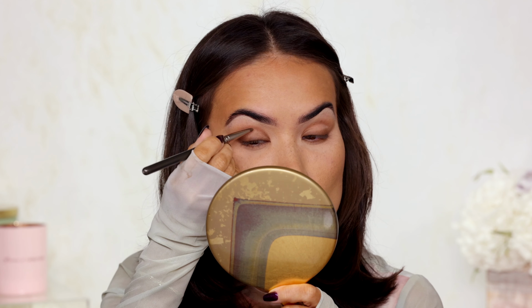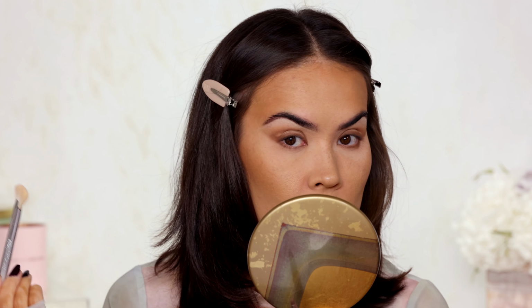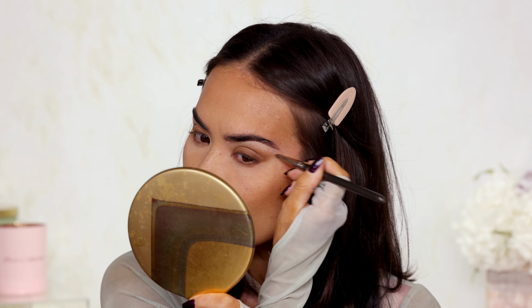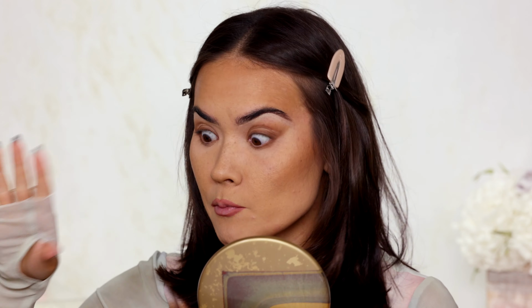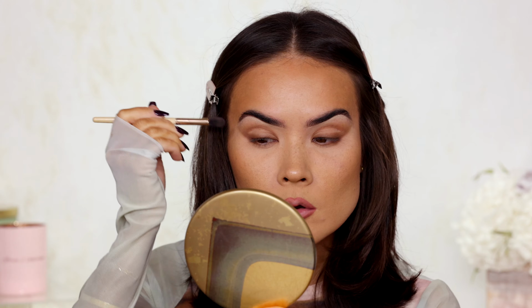Now, as with all pigmented eyeshadows, there's a tiny bit of fallout, but this is the type of fallout that does not stick to your base. This one is the forgiving kind. Oh my god, I love it already. This is a look that I don't typically do, but I feel like it's a much more wearable smoky eye than, say, the one that I did in my previous video, which was a very dramatic smoky eye. This one I think is a lot more wearable and a lot more flattering on more eye shapes.